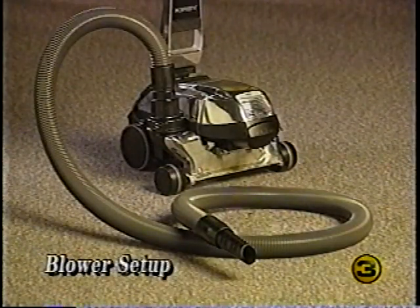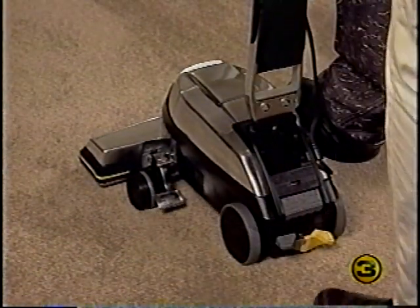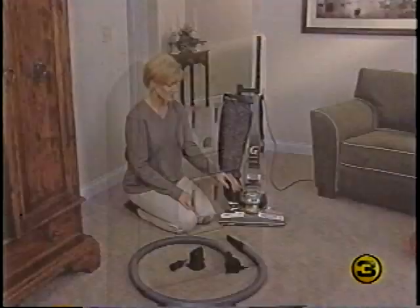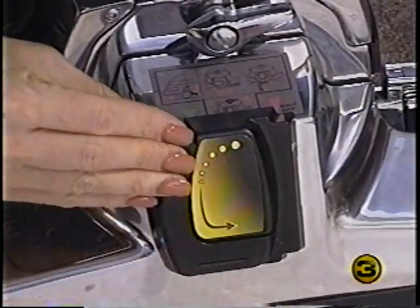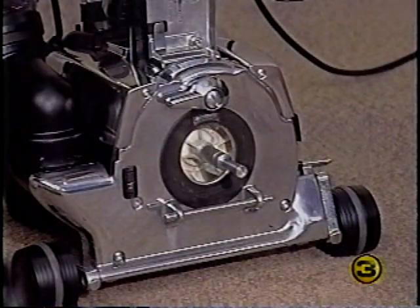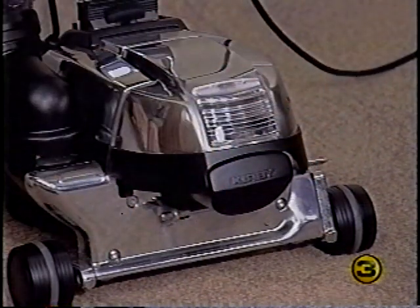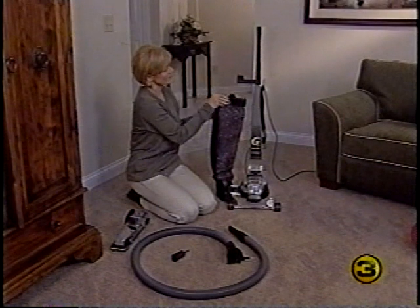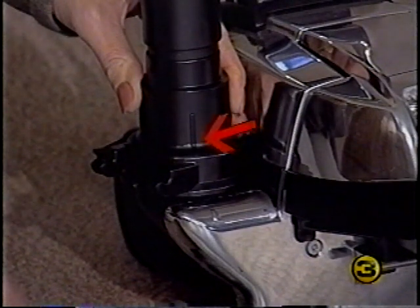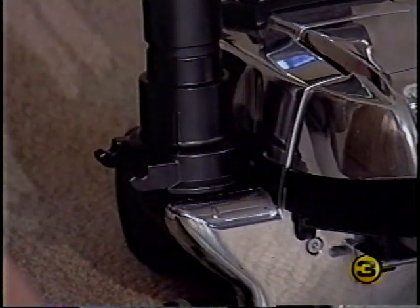Your G6 can also be used as a blower in either the upright or portable configuration. Raise the power nozzle, place TechDrive in neutral, turn the power off, and unplug the Kirby. Raise the headlight hood and turn the belt lifter to the left until the red arrows line up. Unlock the power nozzle and remove it. Then fasten the air intake guard onto the attaching bar and lock it into place, lower the headlight hood, remove the mini-emptor, and release the top of the bag assembly.